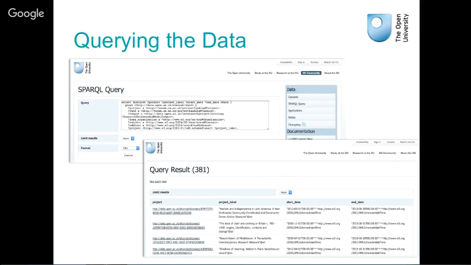Now that it's linked from the Open University's data repository, you can actually query it using their SPARQL endpoint. And that's what that looks like. So there's a box there to put in your SPARQL query, and then that's what your results look like, or you can choose to download the results to CSV. So that's great if you know SPARQL or if you have the time or the patience to learn SPARQL. But one of the ways that I would like to enhance this data further is to be able to create an accessible interface so anyone can explore it.